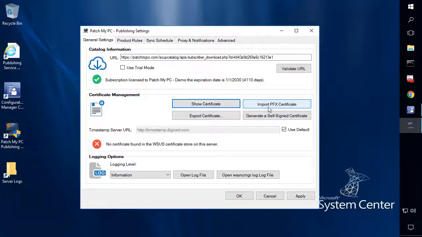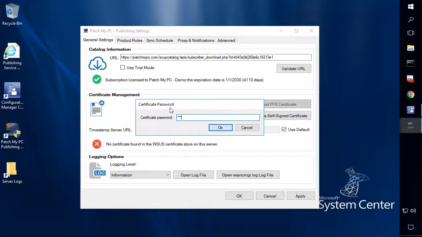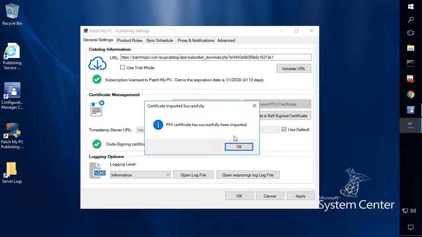The next option we need to determine is what type of WSUS signing certificate we're going to use as our code signing certificate. We could either import a PFX certificate that you get through a certificate authority, like Active Directory or maybe a third-party CA, or we can generate a self-signed code signing certificate that's used to download our packages. In our case, we're going to browse out and choose one that I created from a local Active Directory Certificate Services PKI infrastructure. We do have a full guide that we'll include on creating the template if you want to create your own code signing certificate from your certificate authority. So at this point, we are good to go with our certificate.